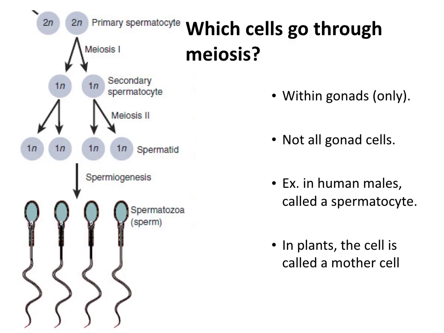So in this case, the spermatids will then undergo a bunch of changes. They get their flagella and do a few other things to make them truly sperm, and then the sperm can be used to fertilize eggs. So in the case of human gonads, the cell that undergoes meiosis is called the spermatocyte. In plants, the equivalent cell is called a mother cell. This is fine except for the fact that when we hear the term mother, we think female, but in reality, the mother cell is any cell that can go through meiosis.